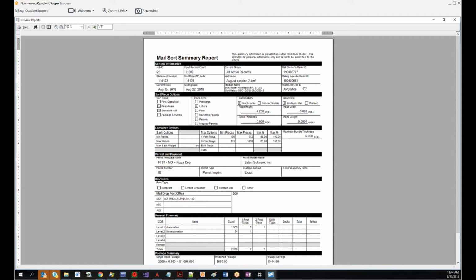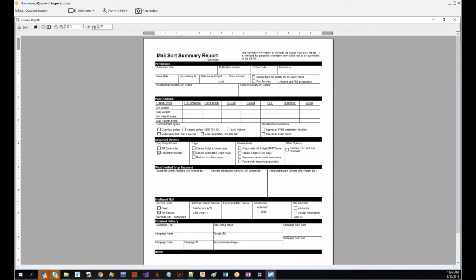Also, if you get notified by your post office about a scorecard error, if you drill down on your Postal One scorecard, you'll get to the screen where it tells you which mailing was the offending mailing that broke some rule. Either maybe it had duplicate barcode numbers, or it had too many missed NCOA or too many missed change of addresses. If you drill down to that screen and look at the details, it'll show you this Postal One job ID, and that allows you to trace it back to which mailing in Bulk Mailer caused that problem. So that's the mail sort summary.